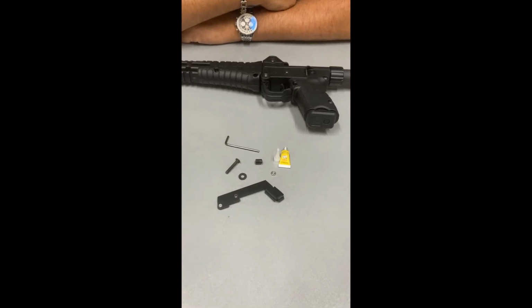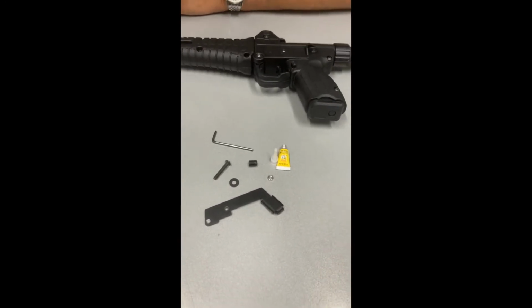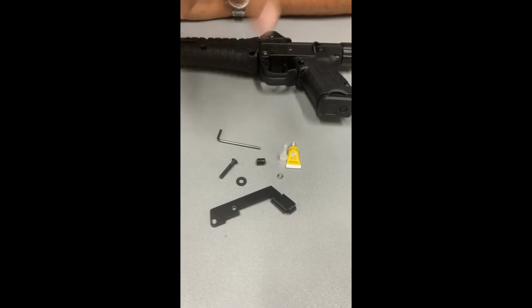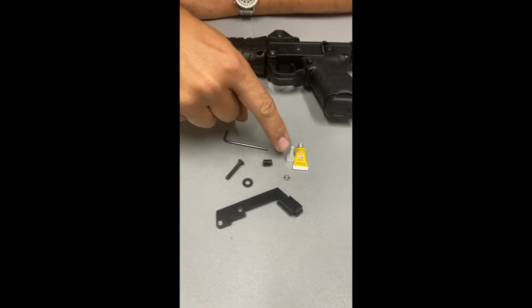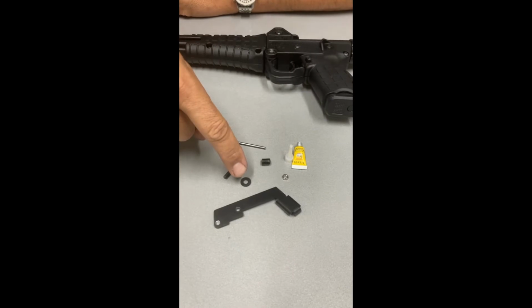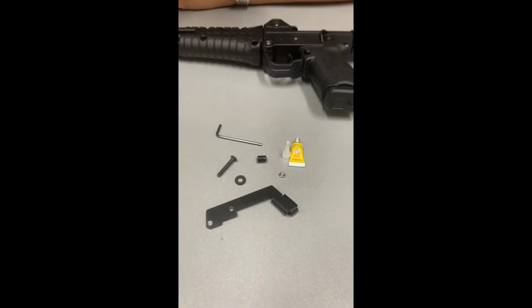Hello, today we are going over the installation for a Patriot magazine release for the Kel-Tec Sub 2000. These are the items you should have in your Kel-Tec Sub 2000 Patriot magazine release kit. The Patriot magazine release body, a single-use super glue tube with tip, a small stainless steel nut, a washer, one screw, a small piece of hot glue, and an Allen wrench.